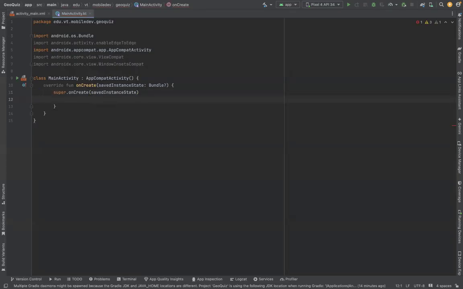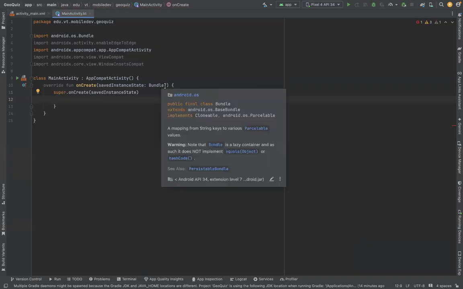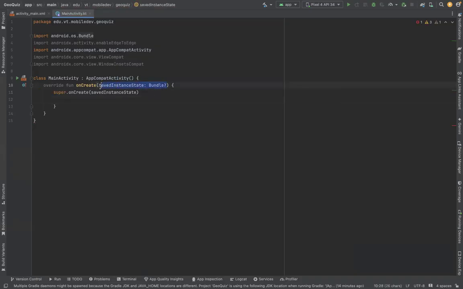So let's go to the code, right? So what we need to do is, in the slides, it talks a little bit about the bundle. I do hope you guys go to the slides and check what this bundle is doing. But basically it's like a key value pair. It's saving the states of the Android device, right? So for example, if you use the Android device and then, oh, actually, I see there is an extra brace here. That's why the issue is coming. Okay, that's where the error is coming from. So we remove that brace, right?